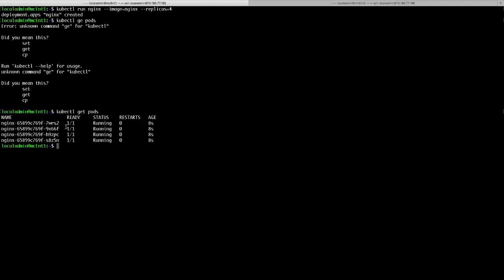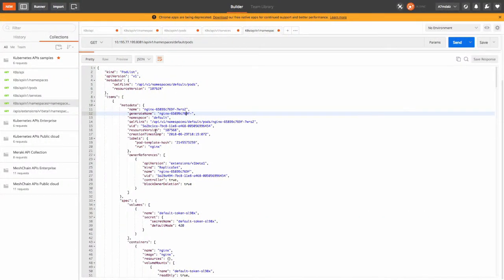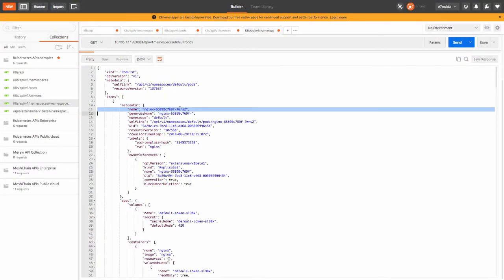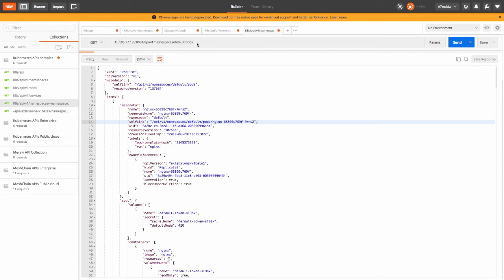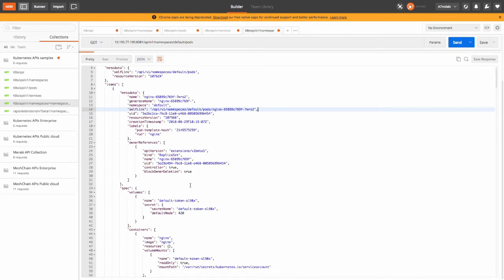The one that ends up with S2 is the first one that popped out. This is the name of the pod. This is the namespace where it exists, and if you want to call that exact pod, you're just gonna add the name of the pod after pod, so just slash and the name of the pod. So you're just gonna call this particular pod.